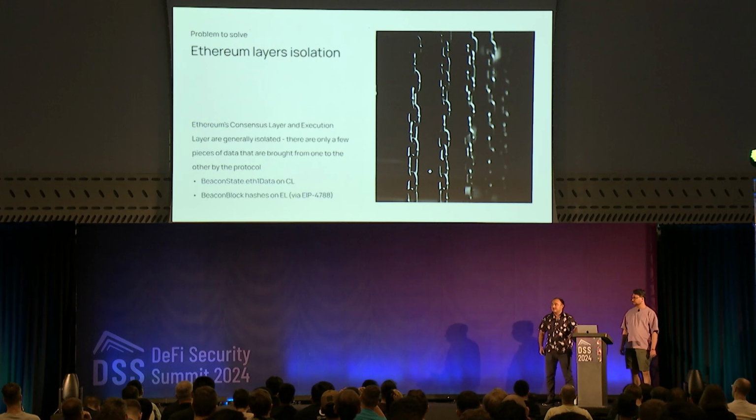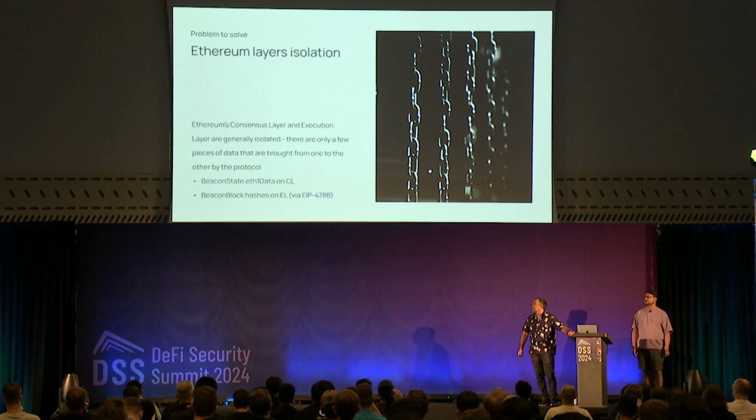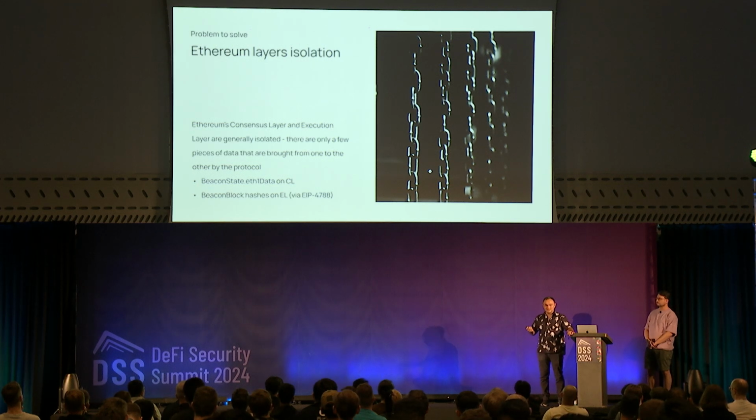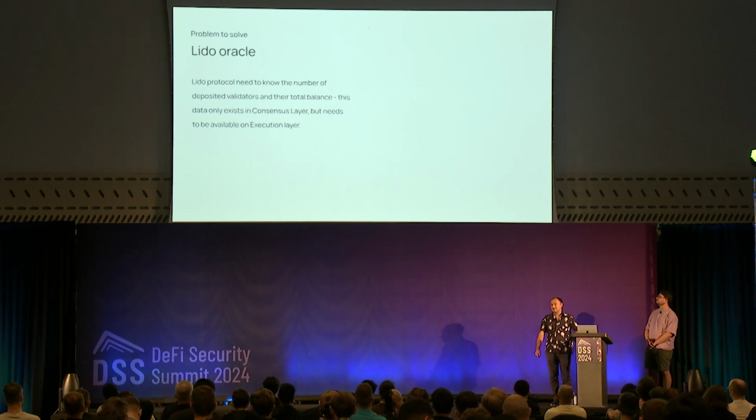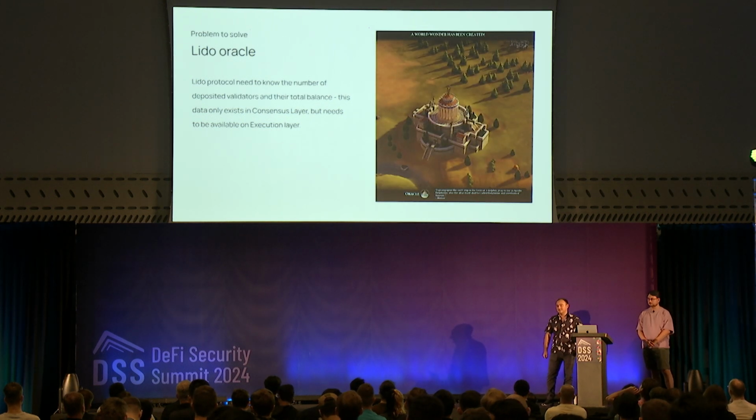So just a quick update on how the problem translates to the technical part. Ethereum has 2 layers, as you all know, and they're pretty much isolated. There are only a few windows from the execution layer to the consensus layer, and in the opposite direction. That brings a challenge, because all of the data needed for the Oracle report needs to exist in the execution layer, but all of the data is on the consensus layer. The normal solution is, as Victor mentioned, the Lido Oracle and a committee that brings that data from the consensus layer to the execution layer, and everything is fine, except it still requires building.